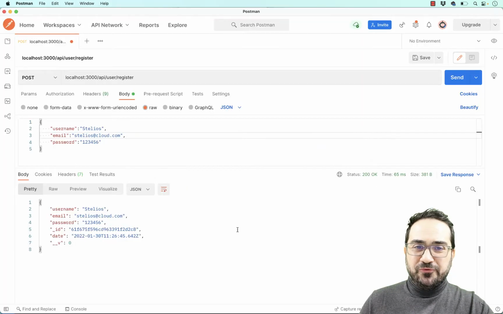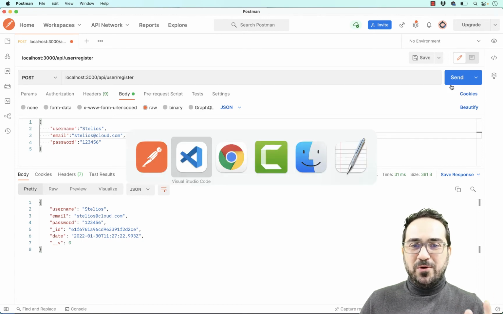Okay, so I go back to my Postman, and I send my data to my service, and I can see here I received back a record, and everything looks fine. This is the record from the database. Now, if I send again and again, as you can see, I create new users. How many times did I press here? Like 3, 4, 5 times. I will create the same user 5 times, and that's a bad practice. You don't want to create the same user again. What is the validation here? Probably we need to check the email. If the email is in the database, please do not insert your user.